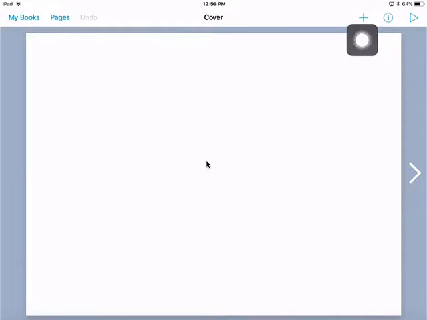This plus button over here is going to be your best friend because it's going to help you put anything you want in the page. This I is going to help you with deleting and changing the things that you create on the page. And this play button will make it so that you can see what the book looks like as an ebook. So you can hit the play button and have it become the ebook right away.